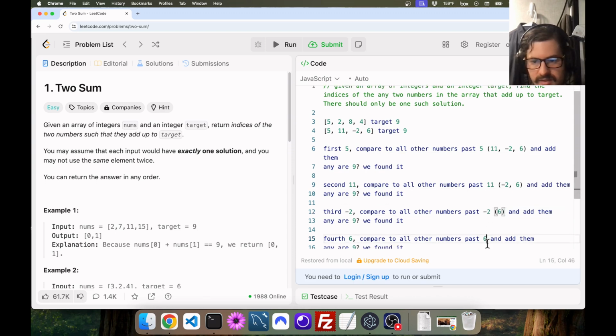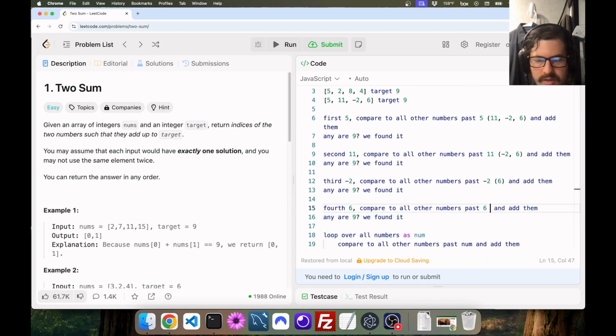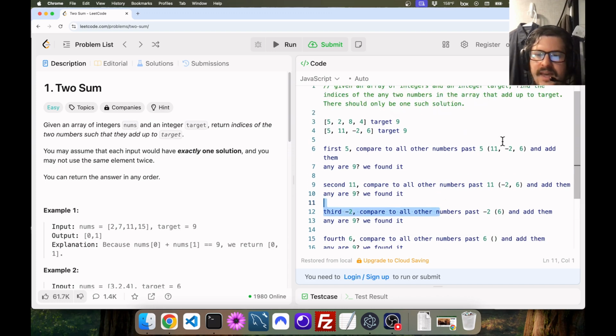Past -2 is 6, and past 6 is just empty. That's a slowly shrinking array, basically starting at whatever our position is, plus 1, and all the numbers in that. I want to take 5 and compare it to all 3 of these, 11 to all 2 of these, -2 to 6, and 6 to nothing.